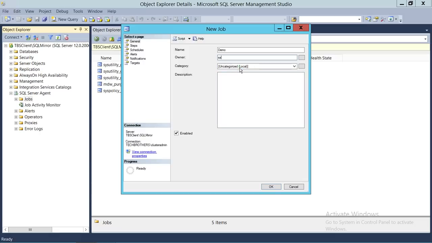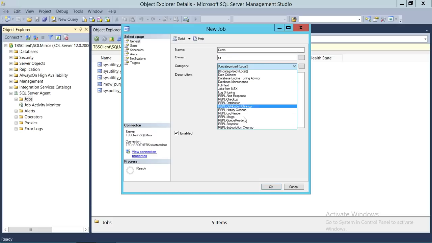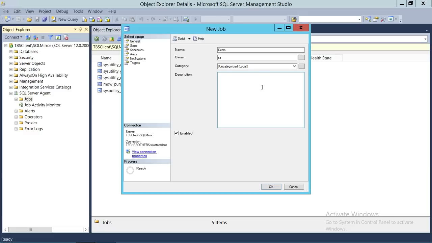Categories, we'll go through the categories later on in another demo. I need to basically go through all these categories with you and give a little bit of an overview before we choose any category. So right now we have just the uncategorized local category. And keep in mind that when you create a job, if you have this option right here enabled, the job is going to be enabled right away.